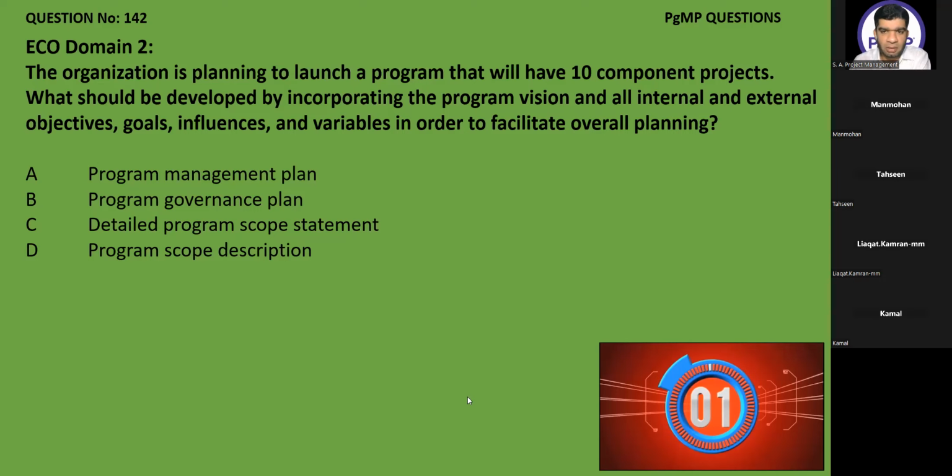Right. Correct. Okay, in questions like this, you can get 10 to 15 questions in which you immediately see this is the answer. But as I told you in the beginning also, if your question seems very easy, then please reread the question. Just see the logic. We are starting the planning phase, so I cannot have any plan at this moment. So I have to look for something which is used as an input to the planning phase. So in this case, the option is C, detailed program scope statement. Is it clear to everyone? Good. Next, 143.